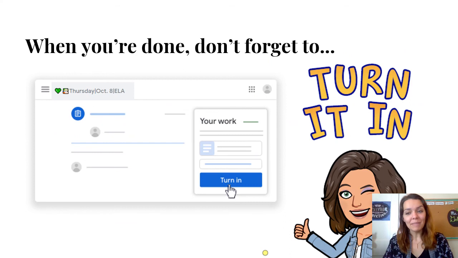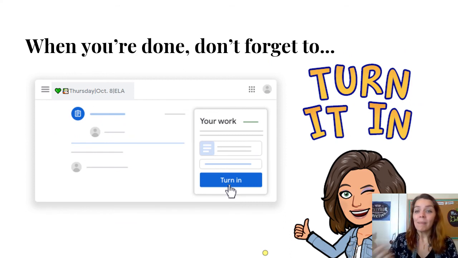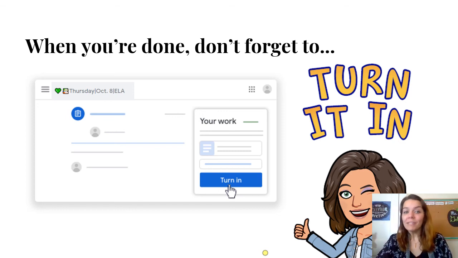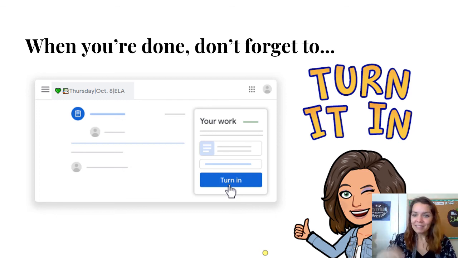So go ahead and complete that form, decide which of those 3 statements is the main idea, and then go back through the passage to find at least one supporting detail for that main idea. When you're done, don't forget to turn it in. You also can practice your spelling words in today's assignment link. It's the same document that I posted all week, and it has that practice test in it.